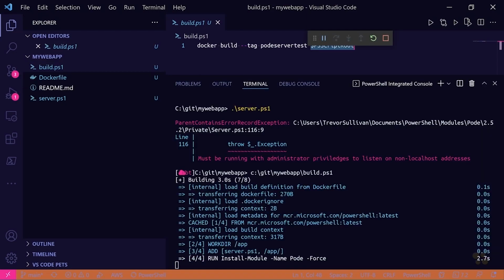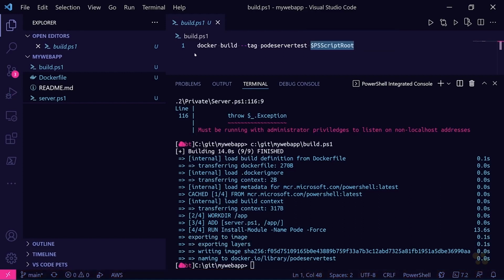And if you don't have the PowerShell extension installed in VS Code, then you can install that, and that'll enable you to hit F5 with an open PowerShell script and just kick it off on your dev system. And keep in mind that you can run PowerShell and VS Code on any platform. So if you're on macOS or Linux, you can certainly follow along here as well. You'll just need to make sure you install the PowerShell runtime on your system as well. And sure enough, it looks like that container built just fine.